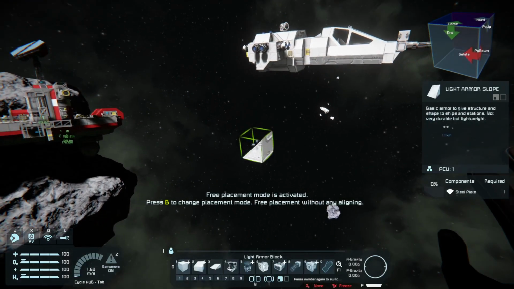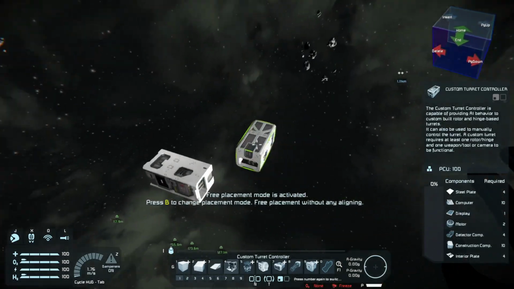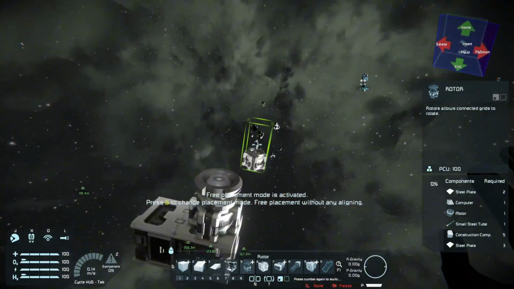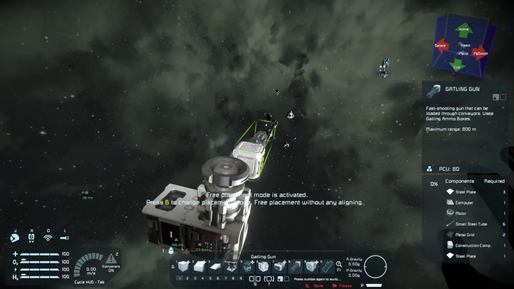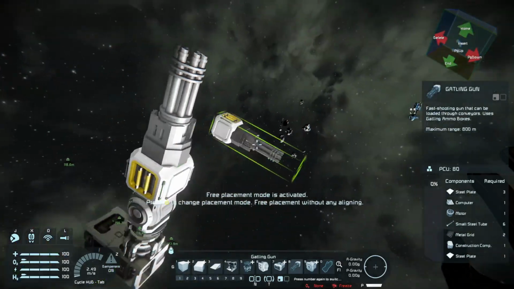So I'll just build an extra thing real quick so I can show you. You just grab the custom turret controller, and then rotor, and then your hinge, and then Gatling gun.